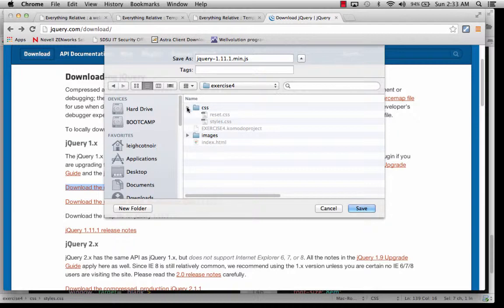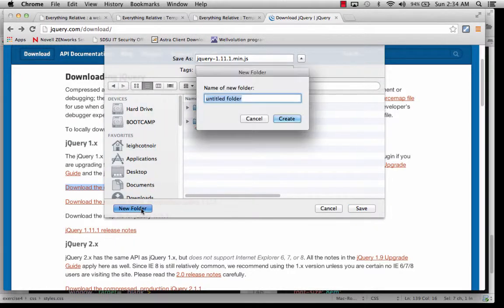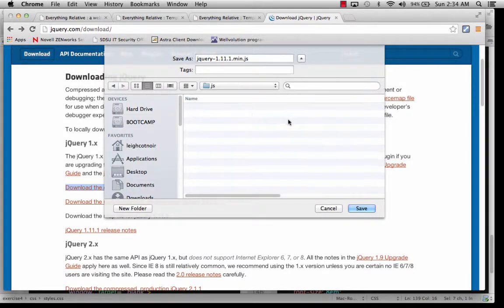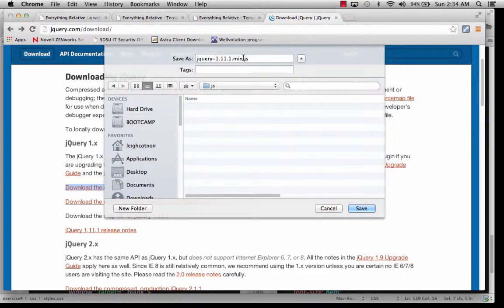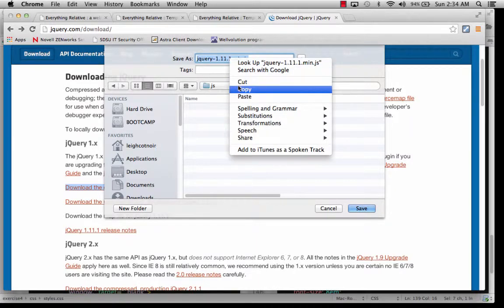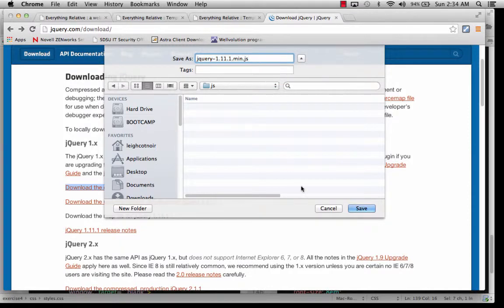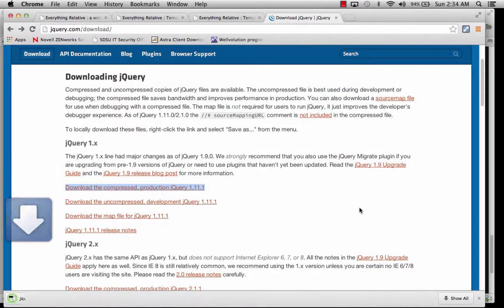I don't currently have a folder for JavaScript, so I'm going to create a new folder called JS, at the root level of my exercise 4 folder. Before I save this, I'm going to copy this file name, because I'm going to use it in a little bit, and I'll hit save. So now that library is saved there.